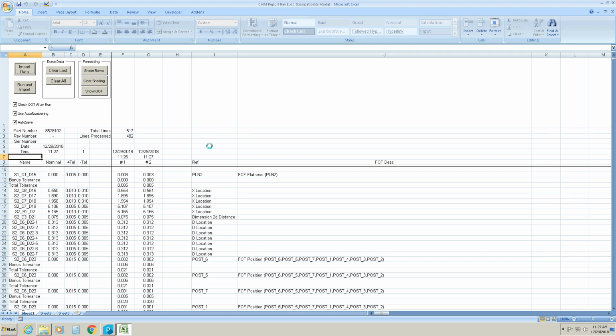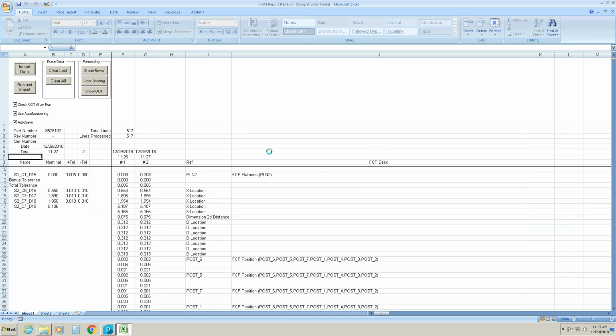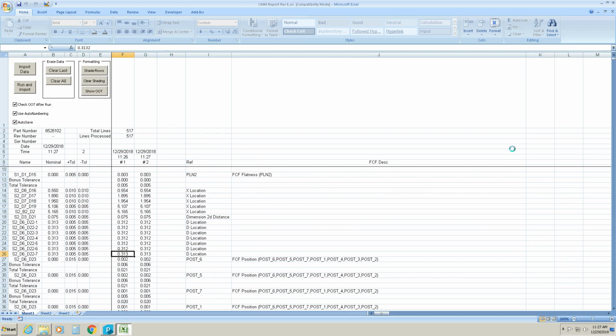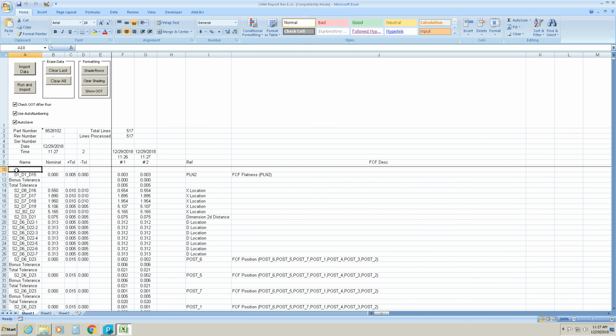And you can run as many parts on this spreadsheet as Microsoft Excel will allow in the number of columns that you can have on the spreadsheet, which is quite a few. It goes all the way out to IV, which is quite a few parts. I'm not sure what that number is. In any case, that's your import and your run and import buttons.